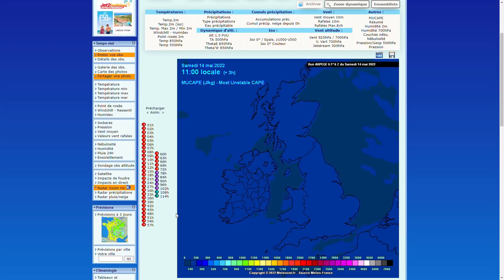Now if we have a look at the Arpege - again this will only run out to 72 hours. If we look at the most unstable CAPE values, there's nothing too significant at the moment. Through tonight, a little bit through the far southwest but nothing crazy - this is why I'm a little bit sceptical with lightning activity and intensity, but it still looks like there will be a lot of showers around and maybe some torrential showers. Heading through Sunday, you can see some CAPE lift across parts of Scotland, but not as much through northern Wales in the afternoon, so Arpege isn't seeing that. And that's why there's so much uncertainty - if that CAPE isn't there, we won't see the showers or storms really develop too much. If it is there, it could pep up these showers significantly.